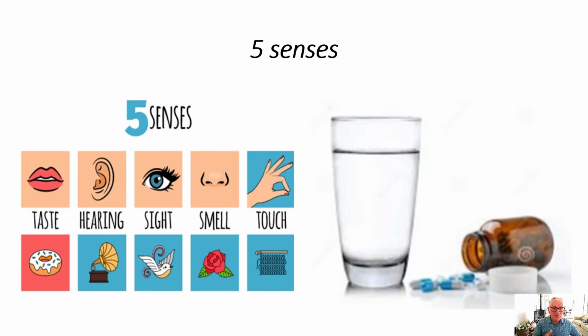So smell, because there's a little receptor up the top of the sinuses that takes the right smell or the wrong smell into the limbic system of the brain. So you want to make sure you're sniffing the right oils or medicines. And just going out in nature, smelling the plants and the roses, beautiful, as long as they're not sprayed. If they're sprayed, you're going to get the wrong information.